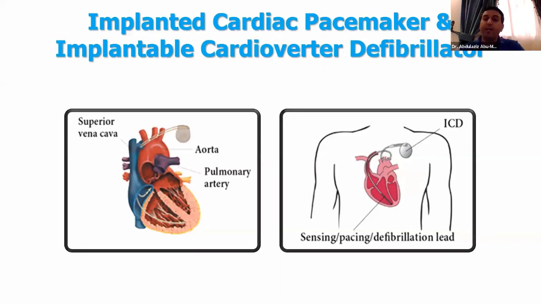The pacemaker works like signals. It controls the rhythm of the pulse of the heart. While the defibrillator is much more complicated, because it can even defibrillate the heart if there is any shock or anything. It sends a shock. So it's much more complicated. Both of them are programmed, but the defibrillator is much more complicated.